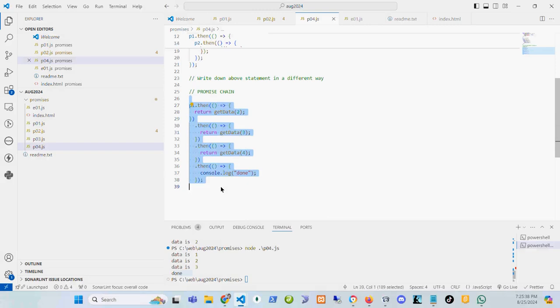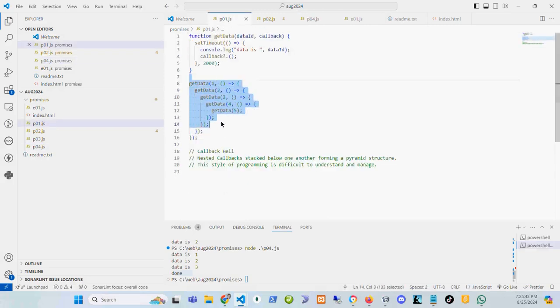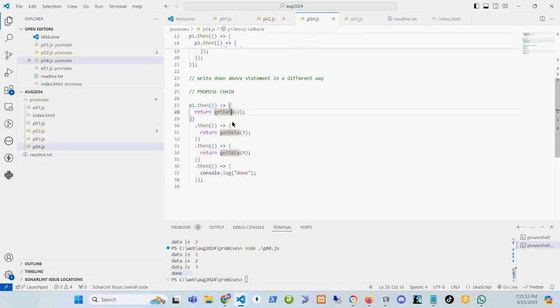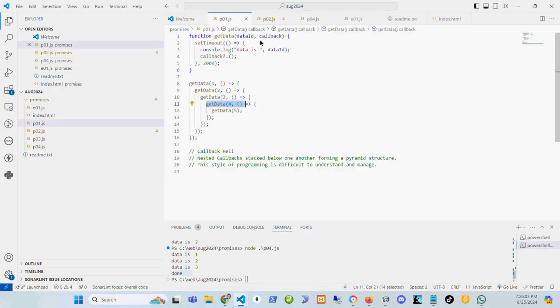If you see this code, it is comparatively better than this callback hell. This callback hell is too complex to understand because we are going one level inside, one level inside. But this chaining is also doing the same thing, and it is a little better for understanding the code. So this promise chain is another way of doing the same thing we were doing with callback hell.